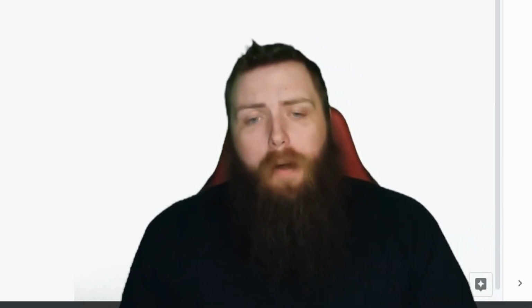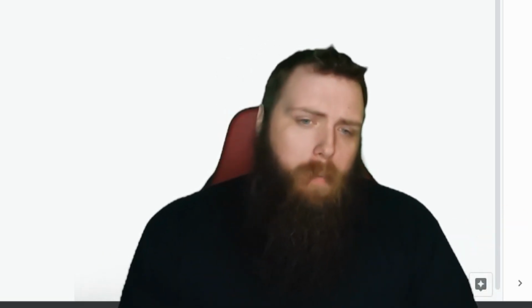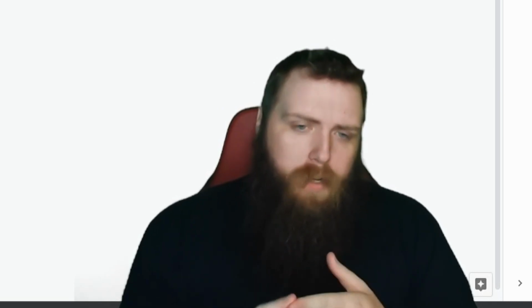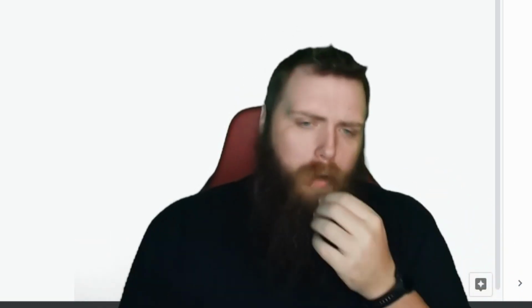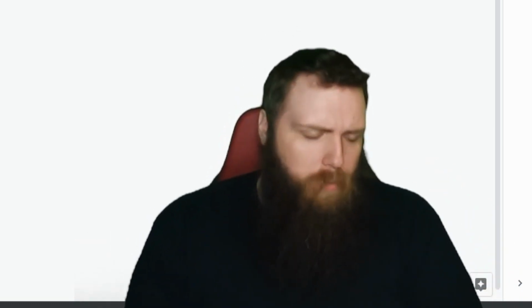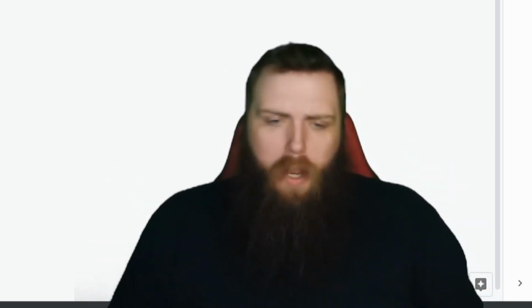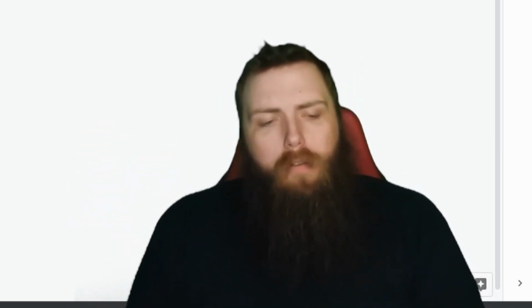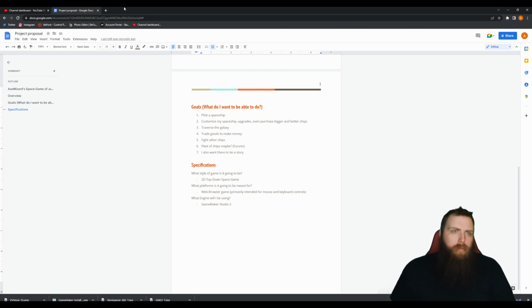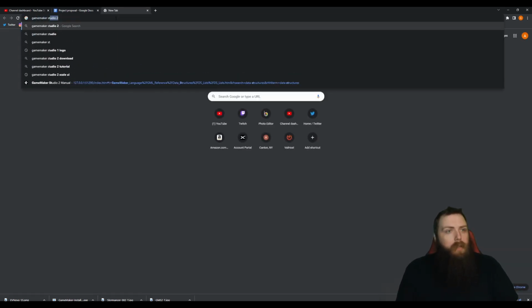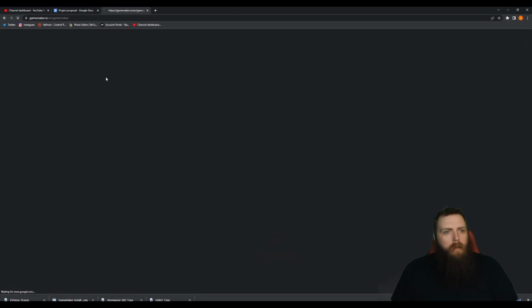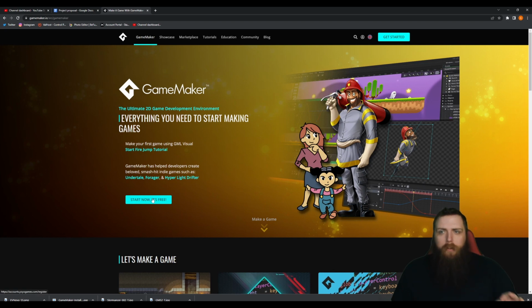And then maybe the next game that I make where I do a series start to finish, I might use Godot. So GameMaker Studio 2, I believe, recently changed how their licensing works within the past year or two. So before, you used to be able to just download a starter version, and you'd be able to make up to 20 assets and have like 5 objects or something just to get used to it. Now I believe they've changed to a free version. So if we go to GameMaker Studio 2, make a game with GameMaker, I believe it's actually fully free. And then when it comes time to export your game, then you have to upgrade to a certain version.